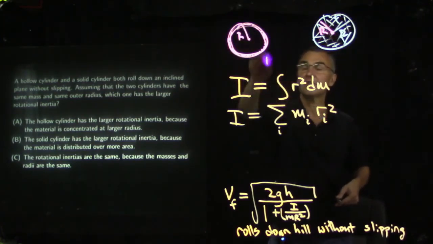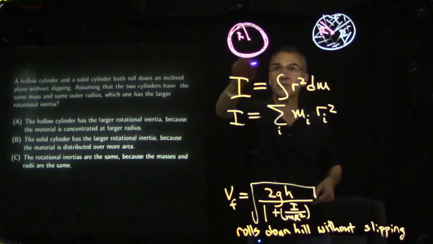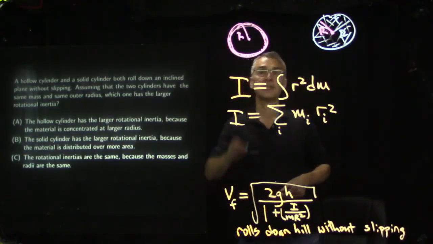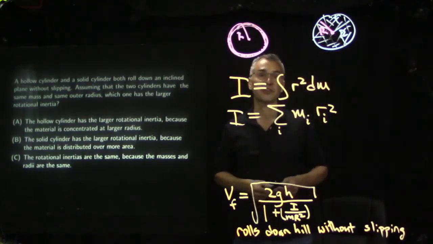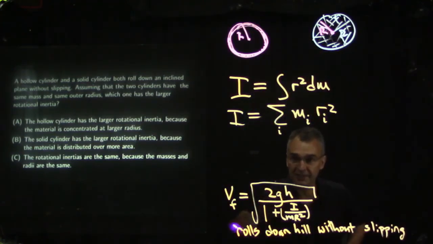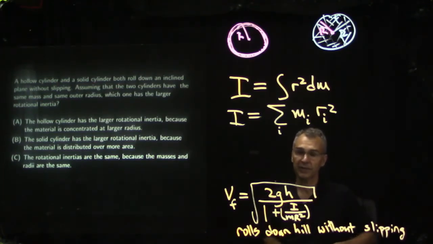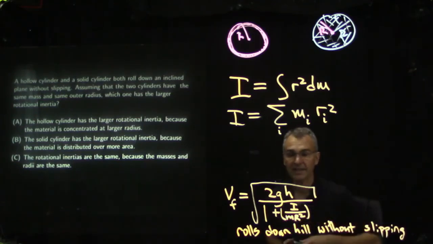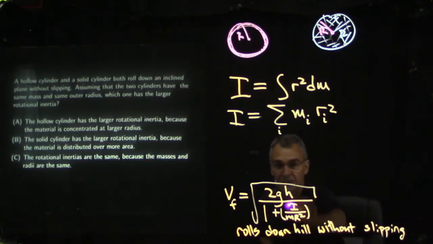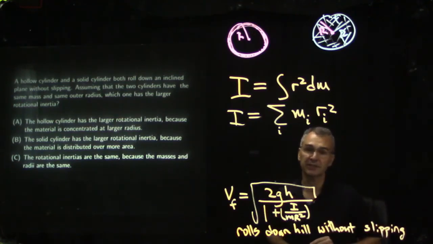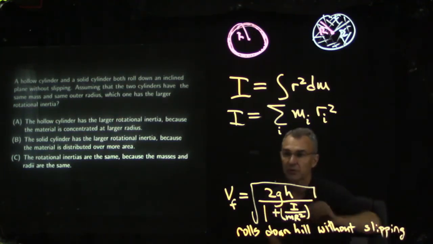So I think we have a bigger rotational inertia for the hollow cylinder, a smaller rotational inertia for the solid cylinder. Meanwhile, I think that an object with a bigger rotational inertia will be going at a lower speed when it reaches the end, because if the mass is the same and the radius is the same, but you make this rotational inertia bigger, then you're making this denominator bigger. And if you make this denominator bigger, then you make the final speed slower. And if you make the final speed slower, you get to the end of the ramp later.